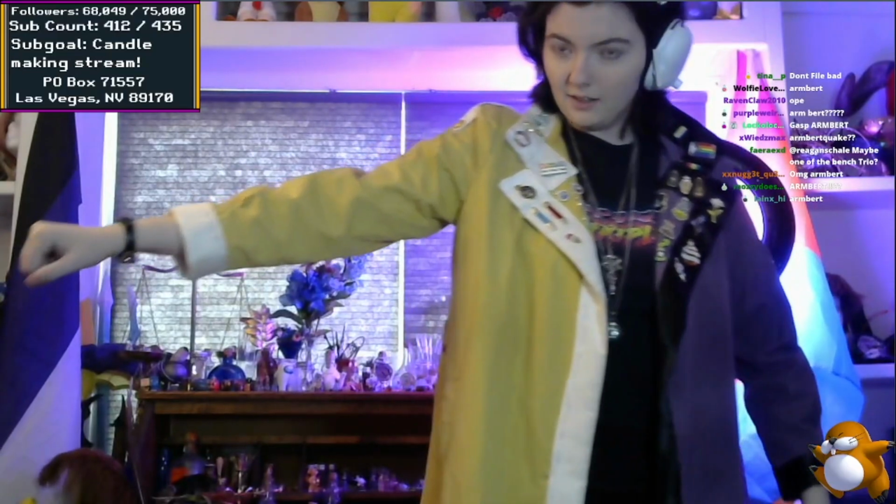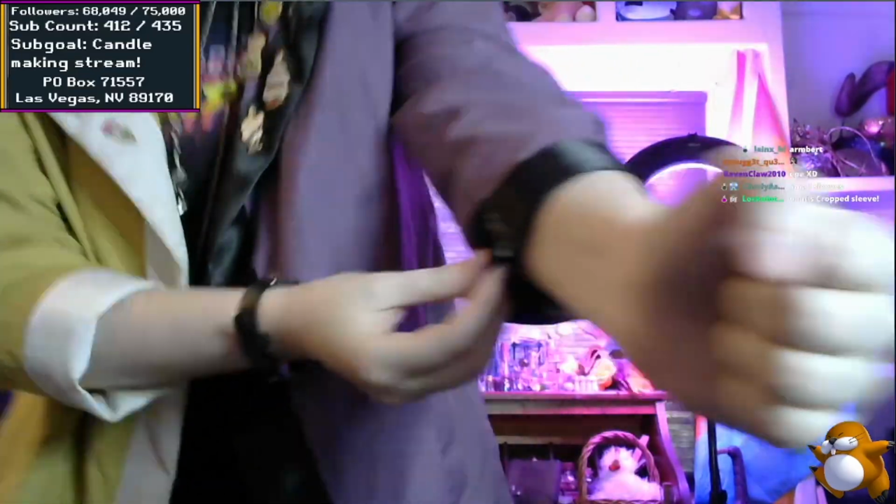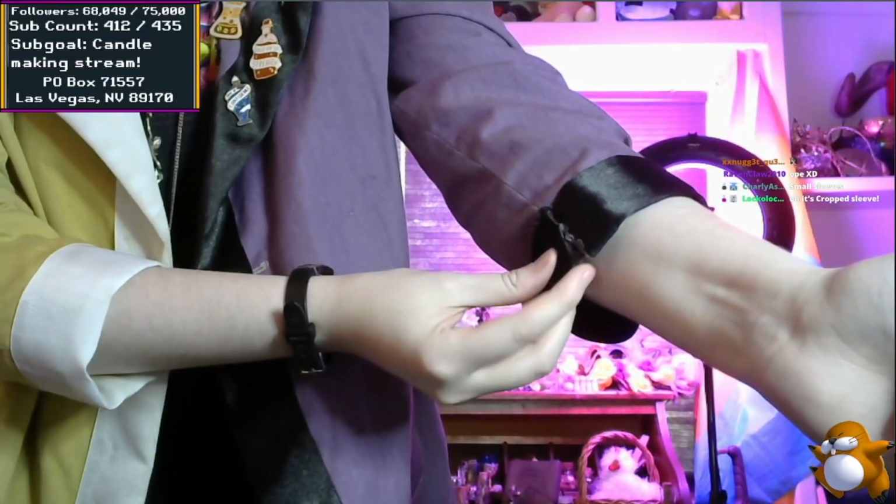Flaw number one, the sleeves. Sleeves should not go to here. They should go to here. And that's always bothered me when I'm filming. Because as much as I love these sleeves, they're so small. They're so small. And on top of that, they are absolutely falling apart.